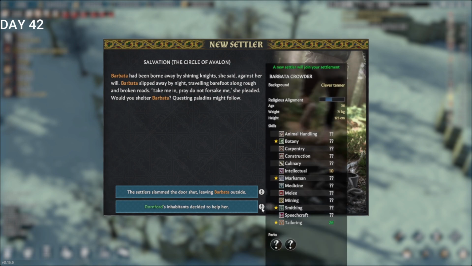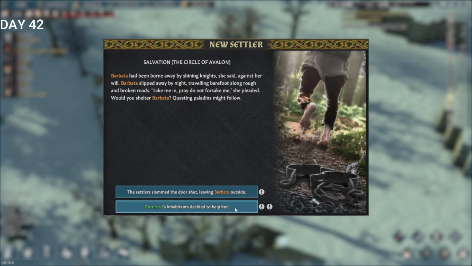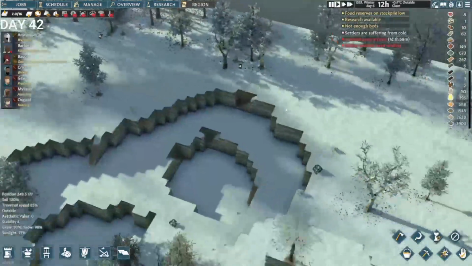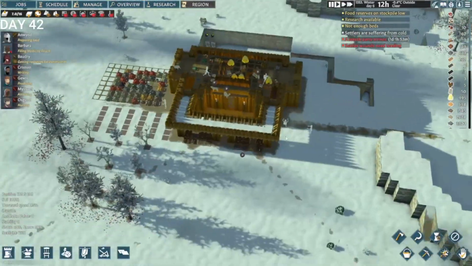She slipped away at night and traveled barefoot on rough and broken roads to get away from her captors. Without any hesitation, "Don't worry," Millicent says as she promises to help her out. "Welcome to the colony, Barbada."